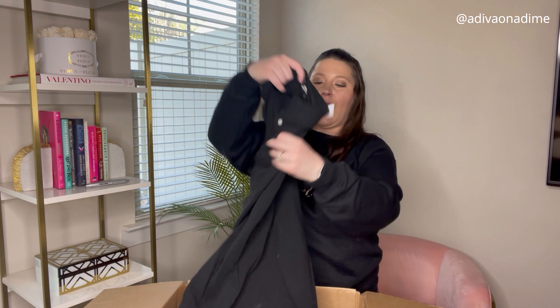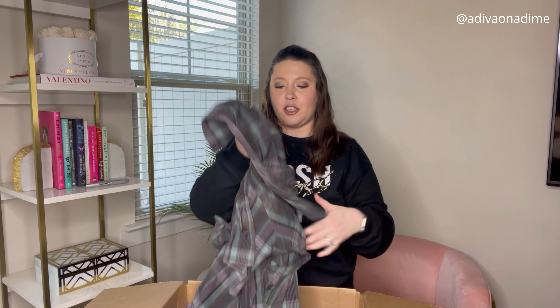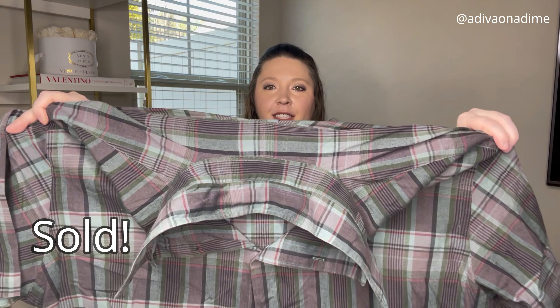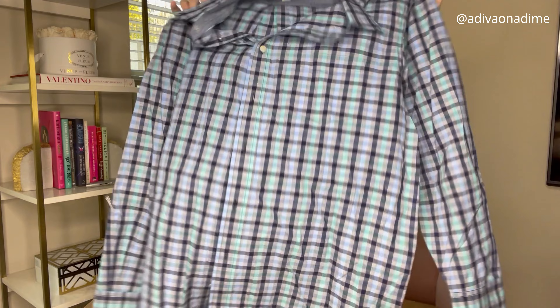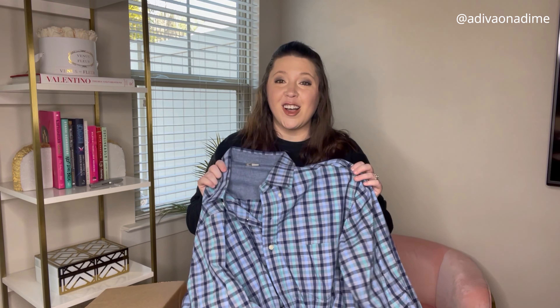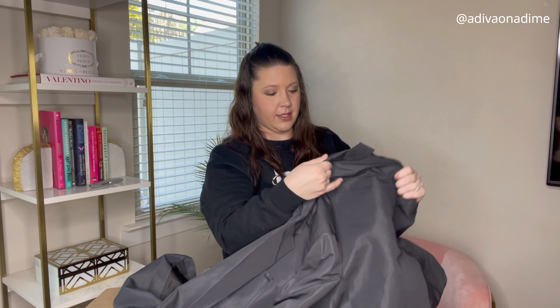Next one, new with tag — the Modern Peak polo, size large, this is Gap, short sleeve black polo. Retail price is not on there but it is new with tag, so that's a plus. Next we have a Ralph Lauren Blake shirt, extra large — super super lightweight, and I love the colors. Also, there's an extra large blue checked long sleeve shirt — I love this one too.